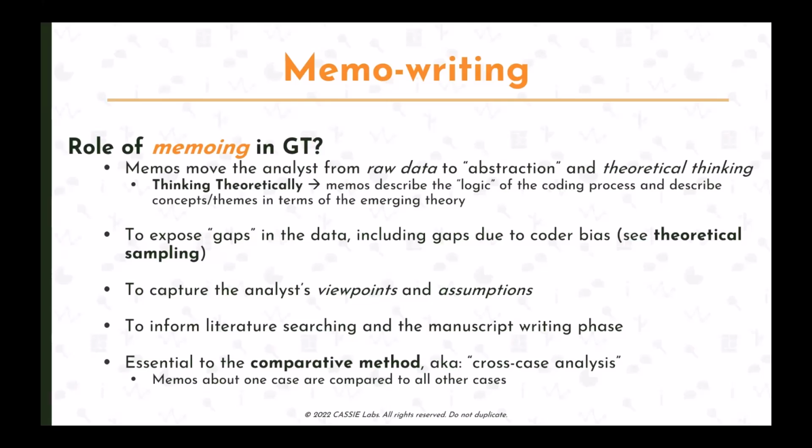It is also possible in qualitative research to look at multiple units of analysis if you have the data for it, or if you're able to speak about one unit of analysis in terms of another unit of analysis. And we'll talk about that a little bit later. But that's in essence what the comparative method is. I'm going to be looking at responses from one participant, and I'm going to go through this memoing experience. I'm going to be generating themes. I'm going to be identifying relationships. I'm going to be noting my viewpoints, my biases, my assumptions.